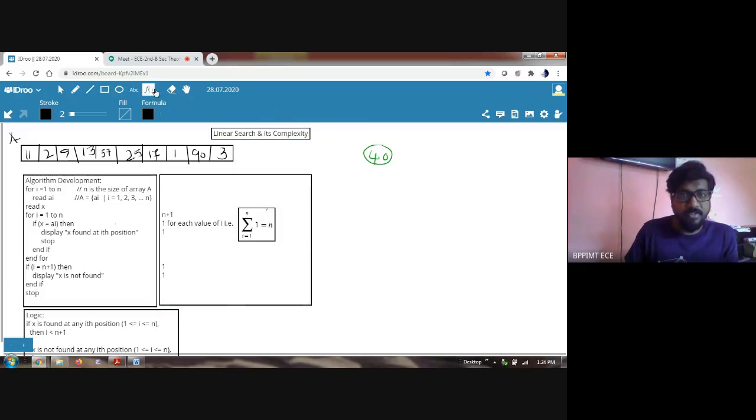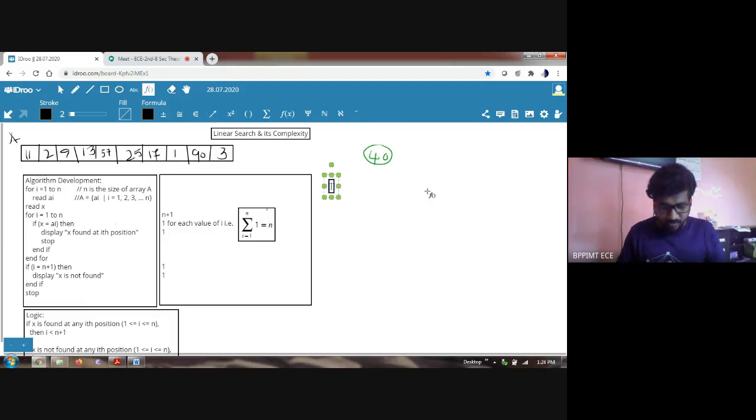Now calculating the total number of executions. So the time complexity, more specifically the time complexity of linear search, is equal to the total number of executions of all statements.